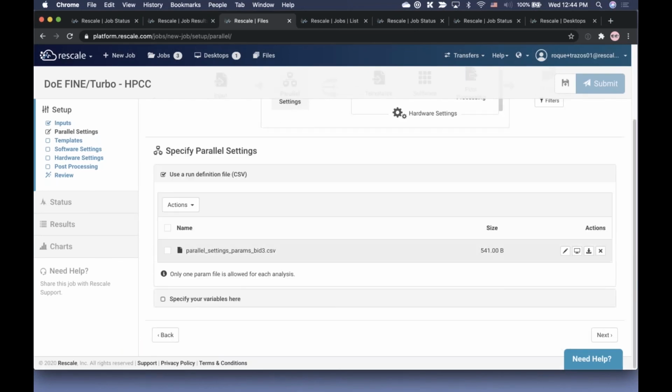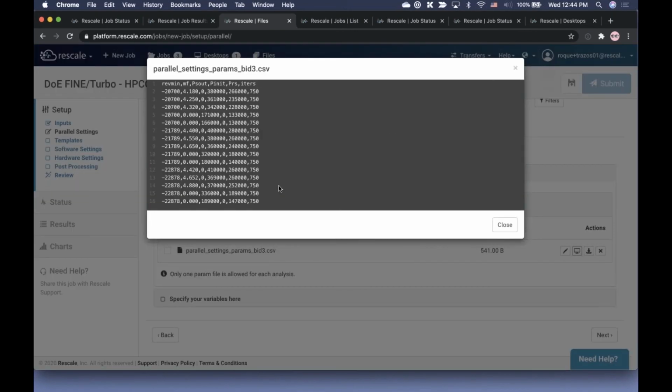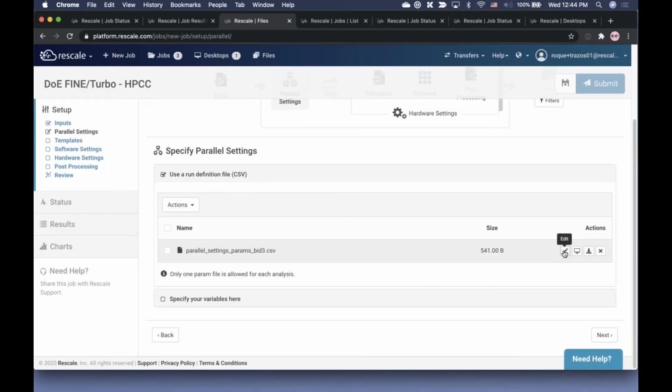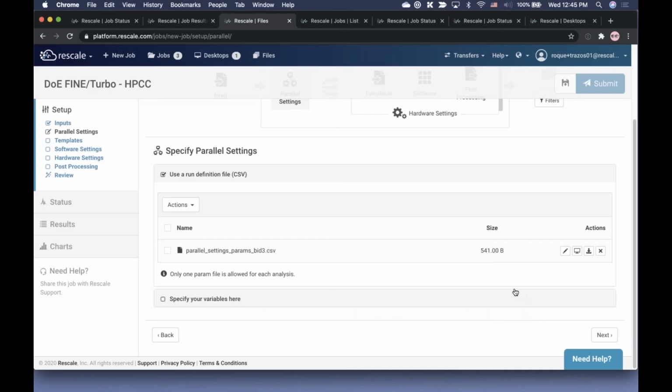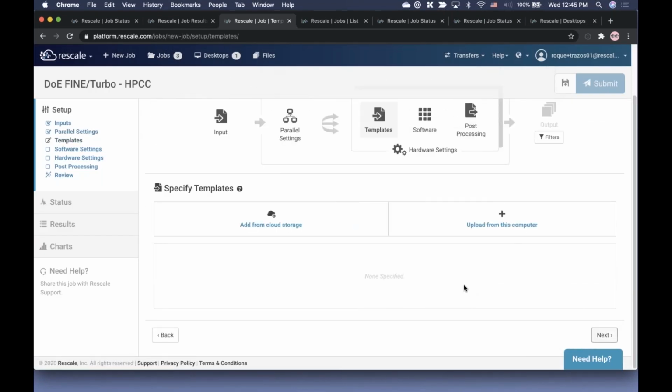No, that's perfect. Once you load the text files in the platform, you can review the contents of those text files and even edit them. Let's say that for some reason you're iterating and you decided to change some pressure level or boundary condition quickly. Instead of starting all over, you can simply come back to your job setup, change things here, and that will be saved directly and processed directly in the cloud.